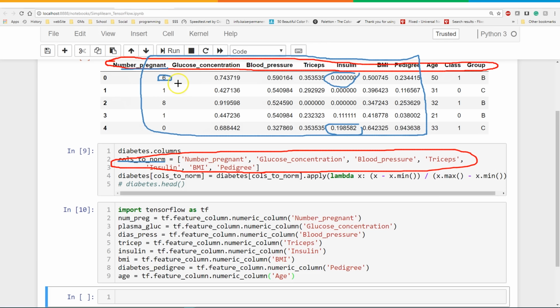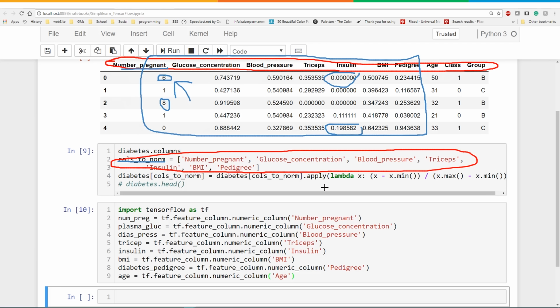A neural network will look at this 6, and it'll go 0 to 6, and as you get into 0, 6, here's an 8, even a higher number, it will weight those heavier. And so it'll skew the results based more on the number of pregnancies than based on the insulin or based on the blood pressure. So we want to level the playing field. We want these values to all be in the same area. We do that by normalizing it here.